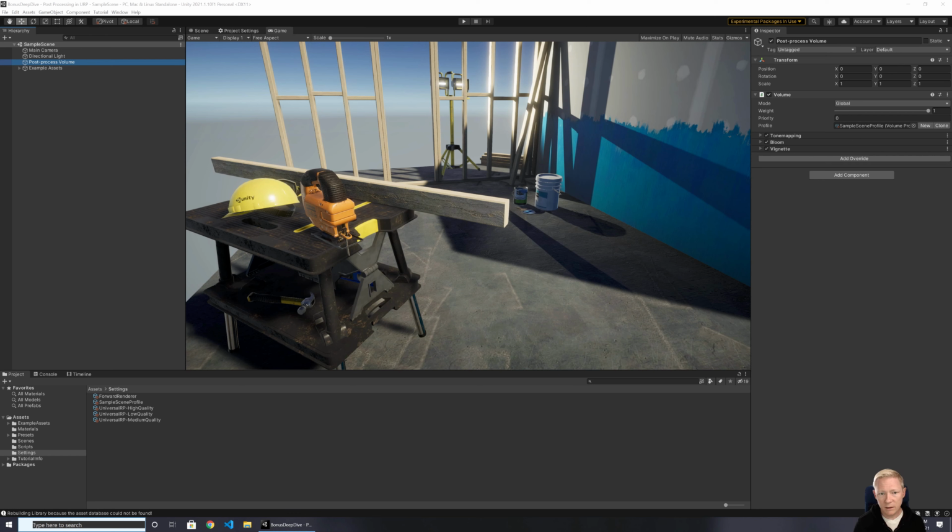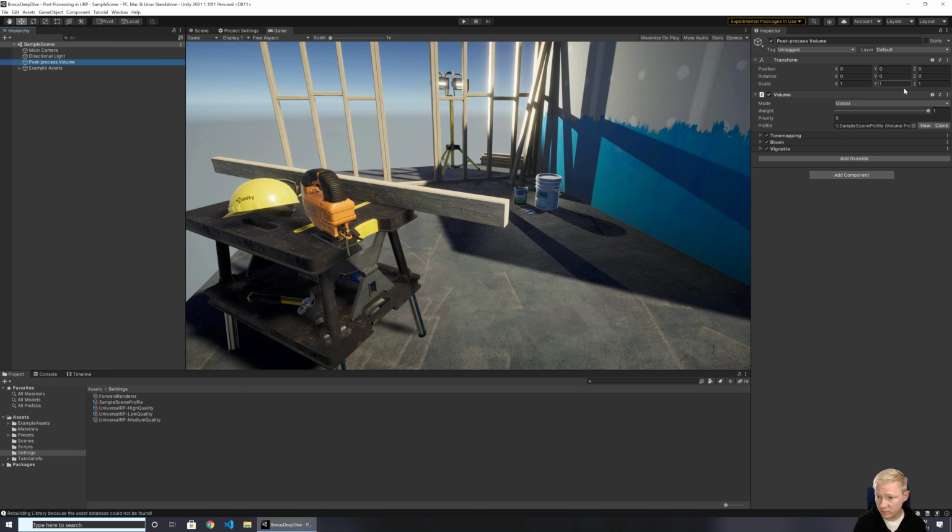So one of the big things is we don't import the post-processing package. It's not part of the things that we add in. Post-processing is something that is already built in to the universal pipeline. So that's one of the key things, and that's the big initial thing that's already there. What changes is the names of things.